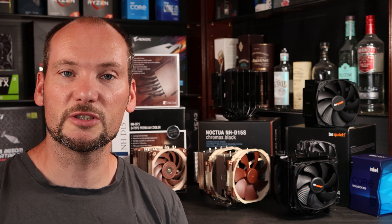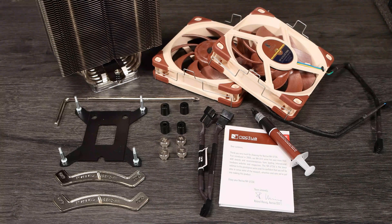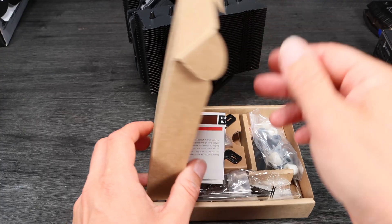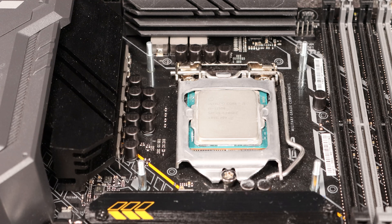Let's dig into the coolers starting with Noctua. The NH-U12A is a high-performance cooler with seven heat pipes, a single fin stack and a pair of 120mm fans in push-pull configuration. It comes supplied with a wealth of high-quality fitting equipment including thermal paste, a fan splitter and quiet fan adapters, and there are nicely produced instructions. There's a robust metal back plate for Intel. Noctua divides their fitting equipment neatly into AMD and Intel options, although there is a little bit of confusion over the bushings to use — white, beige and black bushings are supplied, and it's the black ones used for Intel LGA 1200 and LGA 1155 fitment, but I had to check this with Noctua's online fitting videos as the instructions weren't clear — they just give you a part number when stating the colour would have been far more helpful.